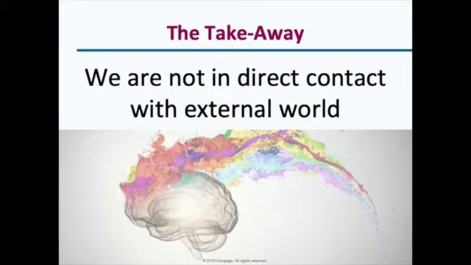Slide 55. Now that we understand that perceptions are constructed based on subtle cues that can be ambiguous or deceptive, and because of this, we are not in direct contact with the external world, I want to reassure everyone that it's okay. While mostly incomplete or flat out wrong, our ability to perceive and navigate through the external world is indeed sufficient for survival. Otherwise, we wouldn't be here, right?